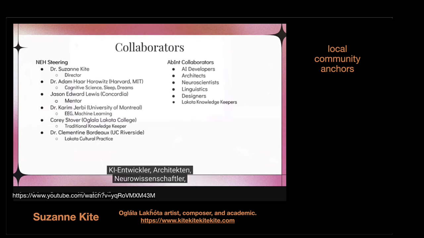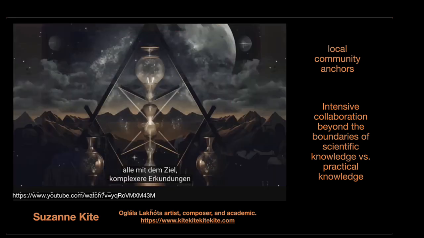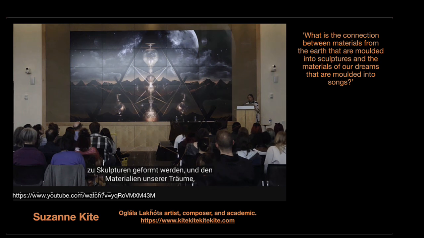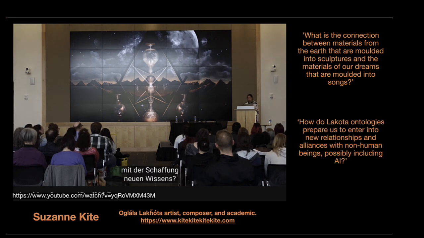So AI developers, architects, neuroscientists, linguists, designers, knowledge keepers, working with EEG and cultural practices, cognitive science, all towards developing more complex explorations of AI through Lakota knowledge. So to me, my questions remain: what is the connection between materials from the earth formed into sculpture and materials from our dreams, which are formed into song? How does Lakota philosophy see the human body in relation to the creation of new knowledge? So I want to build on this previous research on how Lakota ontologies prepare us for making new relationships and covenants with non-human beings, such as possibly AI.